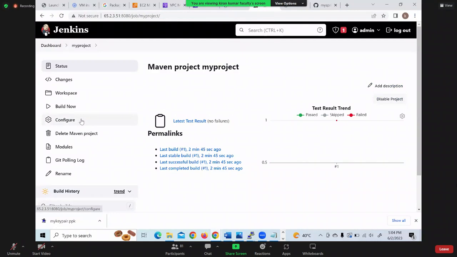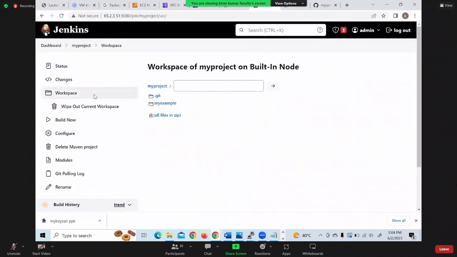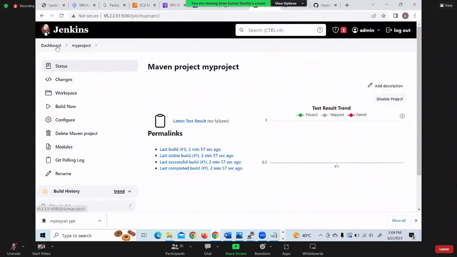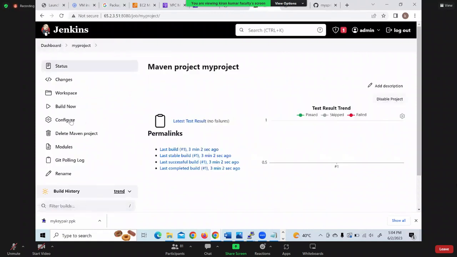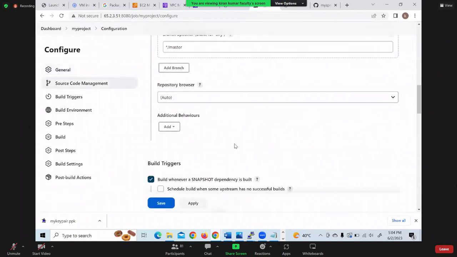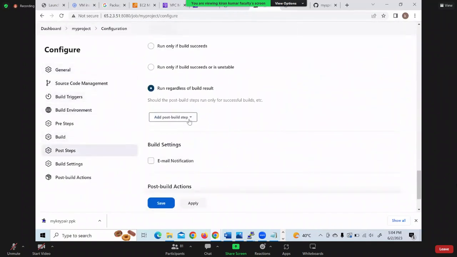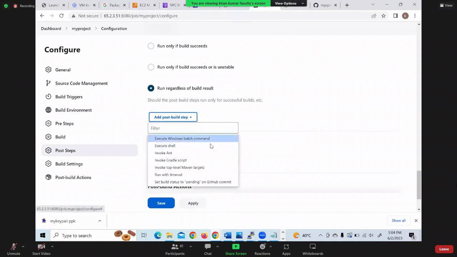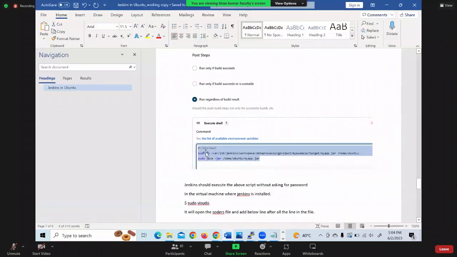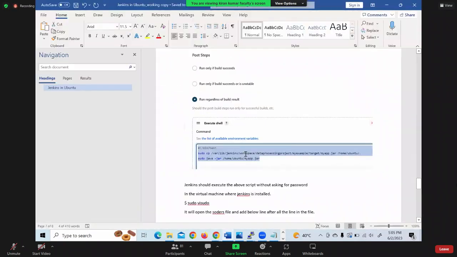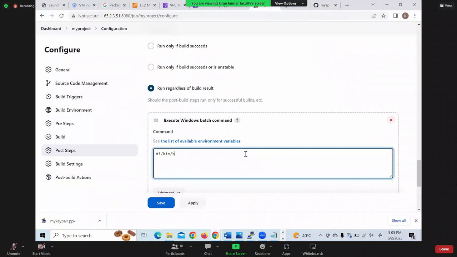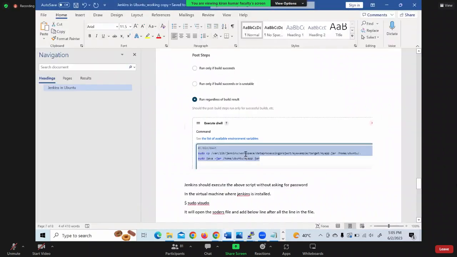Once the jar has been built, I'll go to configure. Now I'll say execute Windows batch command. And here I'll copy this, as it is, you copy. Hash /bin/bash. So Jenkins will execute this.